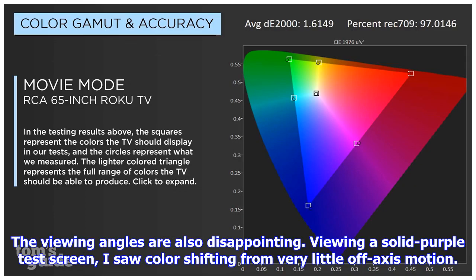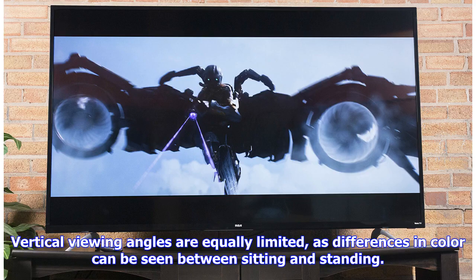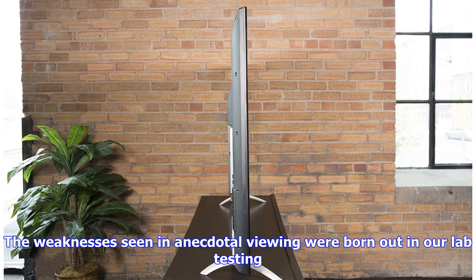The viewing angles are also disappointing. Viewing a solid purple test screen, I saw color shifting from very little off-axis motion. When standing at a 45-degree angle to the screen, the purples shifted enough that the entire screen looked pink. Vertical viewing angles are equally limited, as differences in color can be seen between sitting and standing.